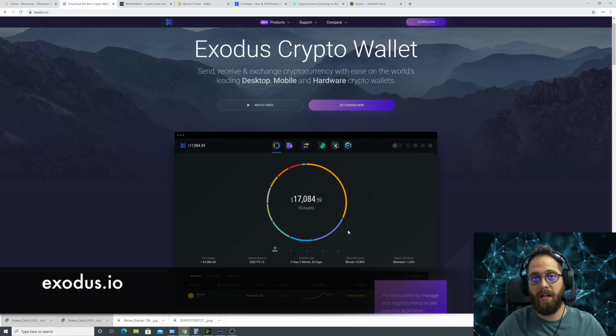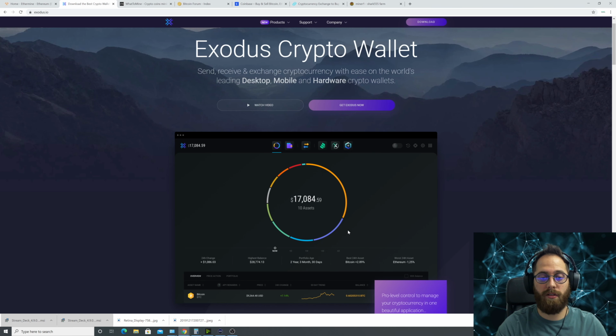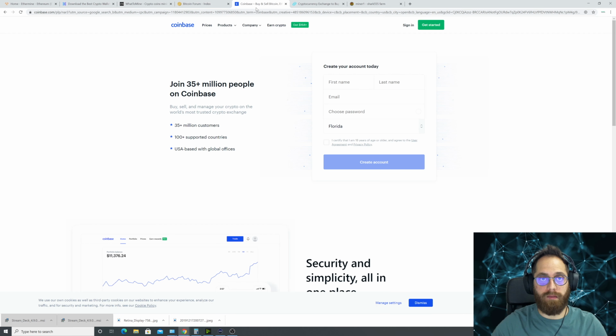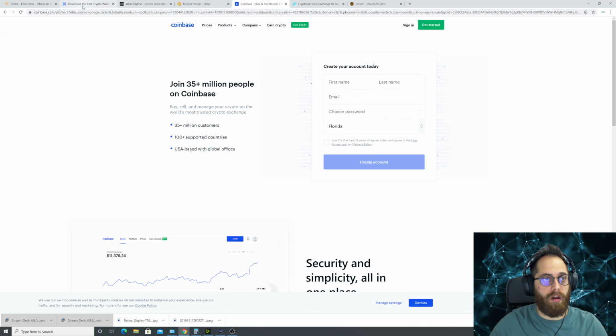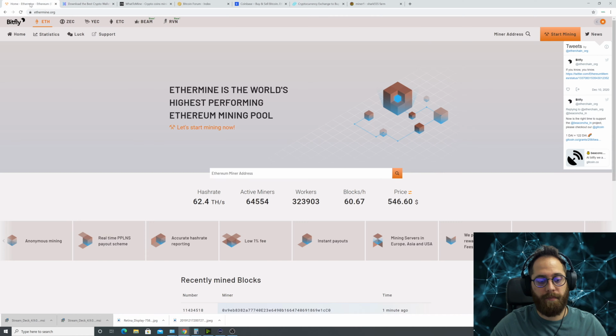Now, this is the one I use for mining. Once I have my coins here, if I want to exchange for dollars or sell the coin, I transfer them to Coinbase. This is a US company based in San Francisco, or I move it to Gemini. They don't have too many coins, but this is a very good company. It's located in New York. So both of them are US based, and they're worth trusting. Okay, so that's my recommendation on that. So let's go and set up the coin.